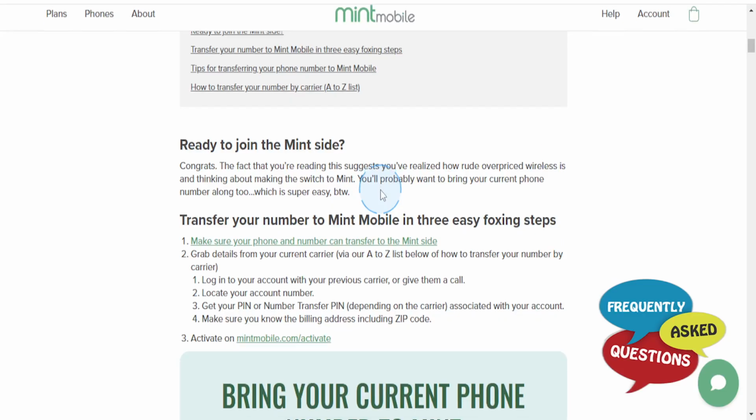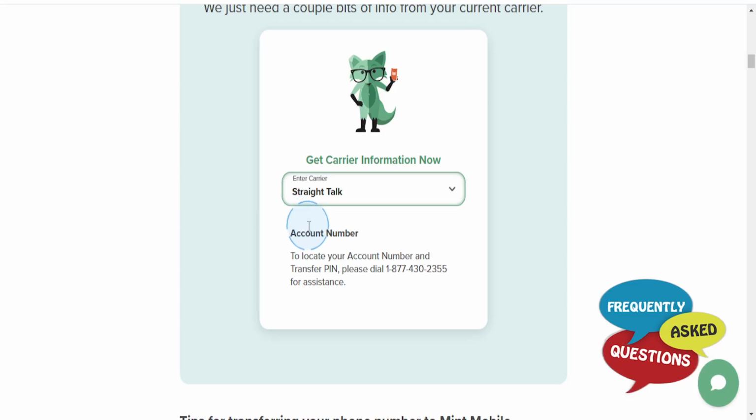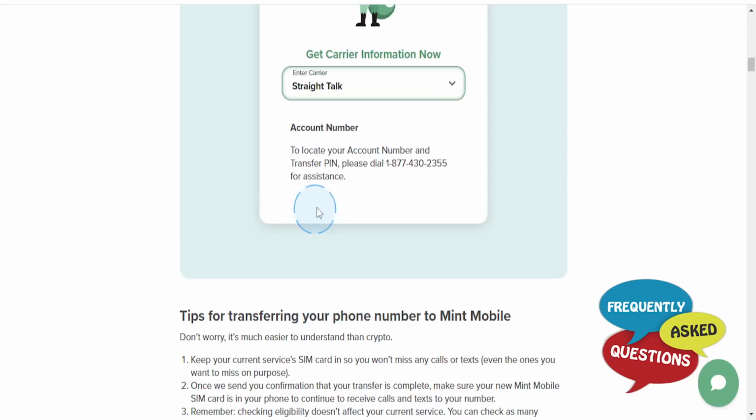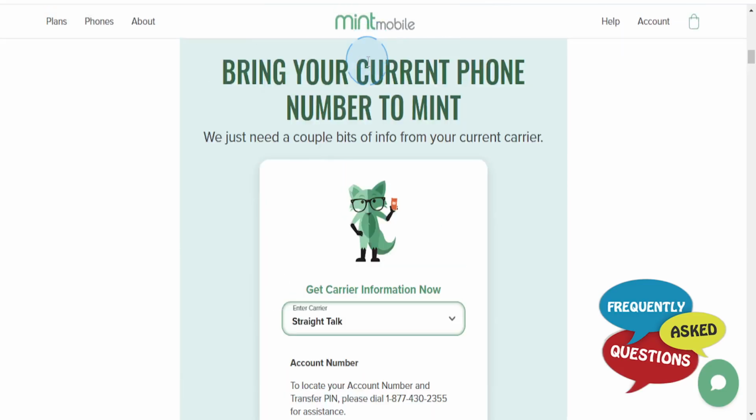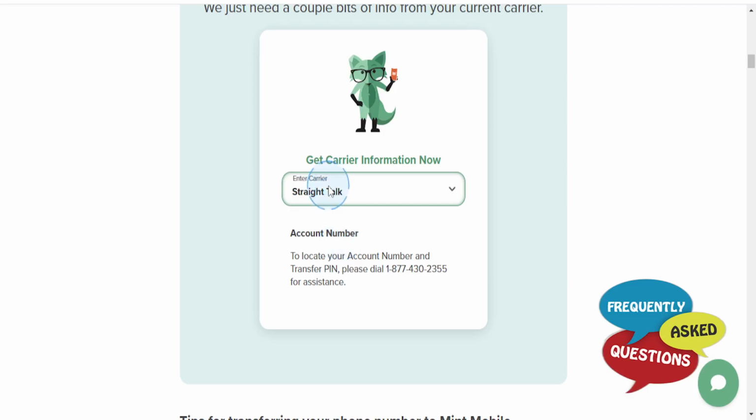So first things first, you're going to come to this page, okay? This page right here, check compatibility, choose your carrier. For us, that will be Straight Talk. So you're going to check the compatibility, okay? You're using Mint Mobile's own compatibility checker. Just search that phrase on Google and you come to this page. Basically, we're confirming if our phone is compatible and unlocked, okay?